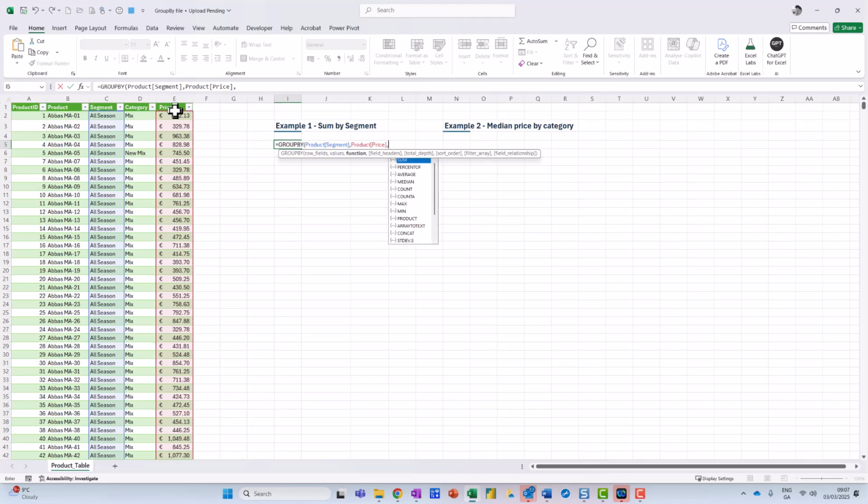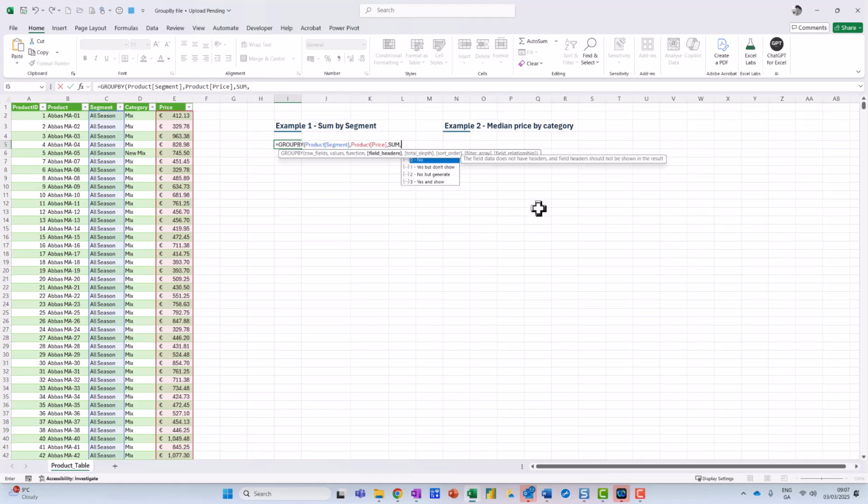Now the next bit is the function. So with conventional pivot tables, basically you have sum, average, max, min, count, product. Still haven't figured out what anybody used that for. But if you notice here, one of the cool ones, which I think is well worth noticing, is median. Now I'm not going to use median for this one. I'm just going to go to sum. So just double click on sum. And then I just go comma.